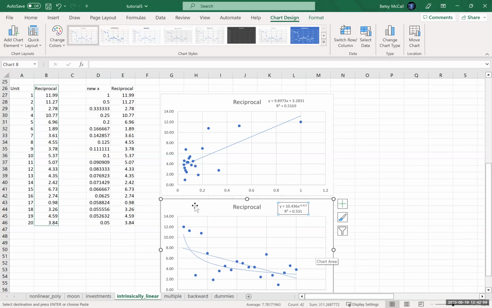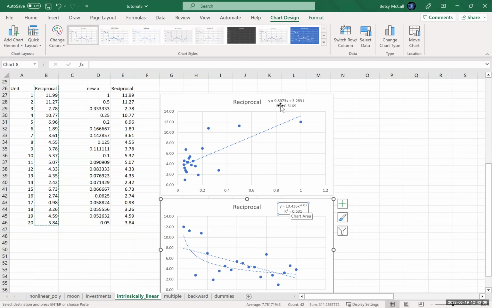Now, the thing to keep in mind here is, again, that our reciprocal model and our power model are not going to necessarily be perfect, because in the reciprocal case, our power here is not -1. That plus constant is being incorporated into the simple expression to adjust that power, or you can't impose on the scatter plot the actual reciprocal model that we should have.